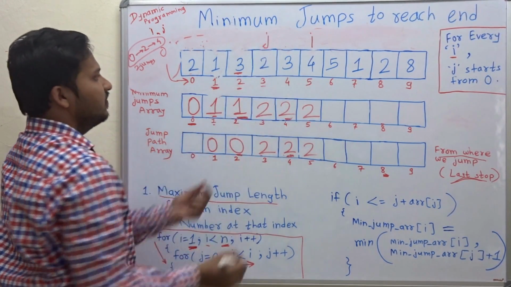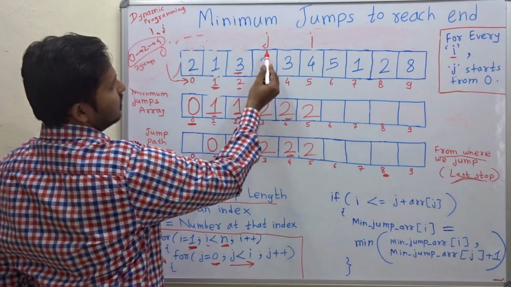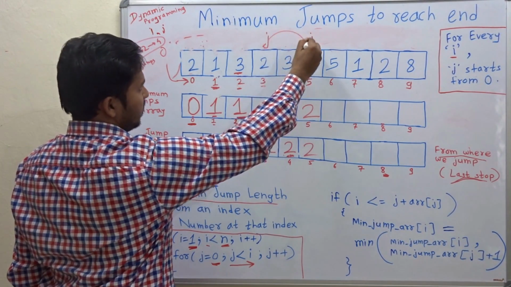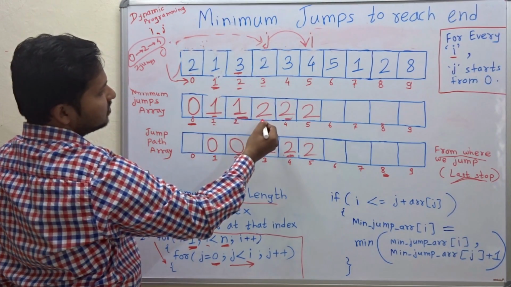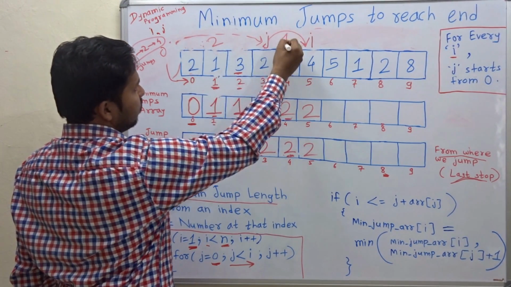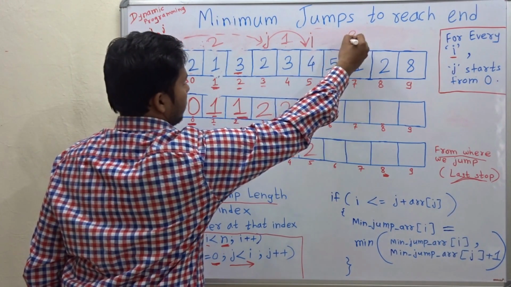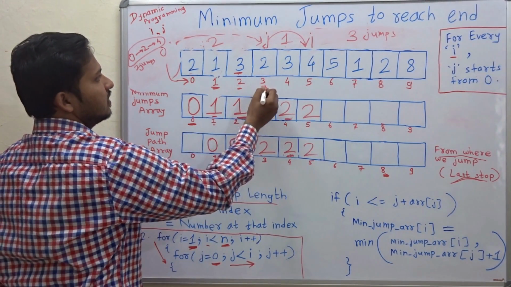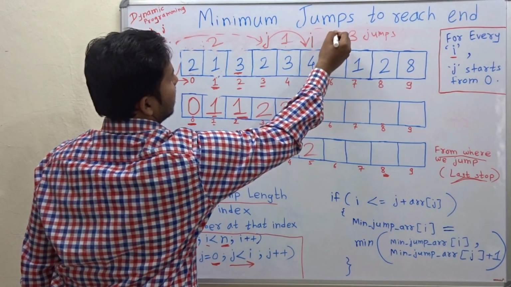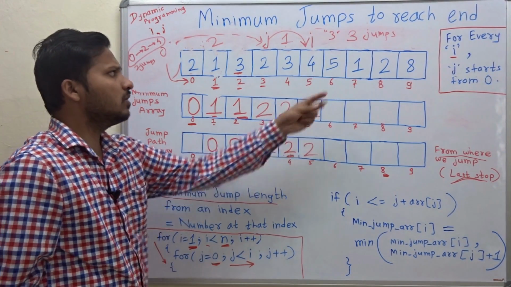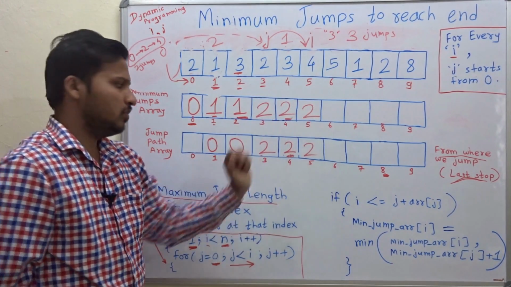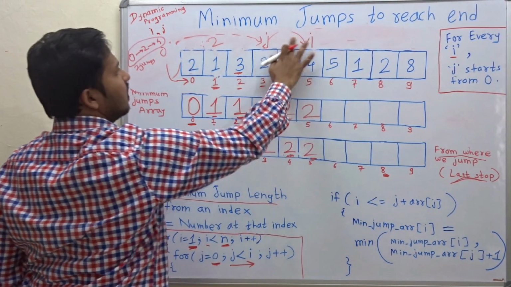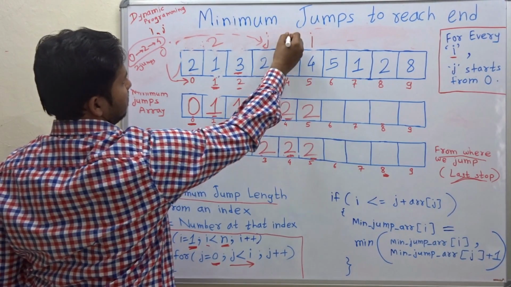Now let's increment j to check other possibilities. So we increment j and we come to index 3. Now from j to I, yes, I is in range of j. So we can jump, and to reach j, how many jumps are needed? 2 jumps. So 2 plus this 1 jump. So 3 jumps. Okay. So 3 jumps are needed if you go via node 3. So what is the minimum out of 3 and 2? 2 is the minimum. So we prefer going via the second index. Right? Now let's increment j.